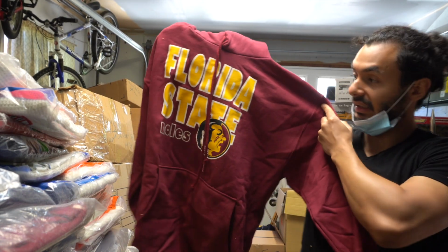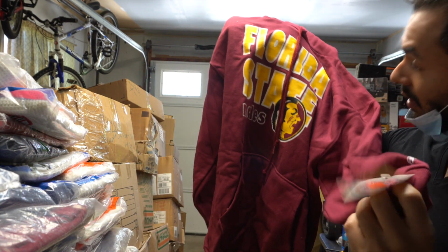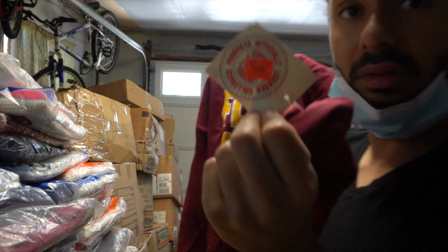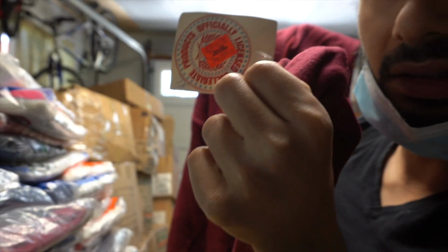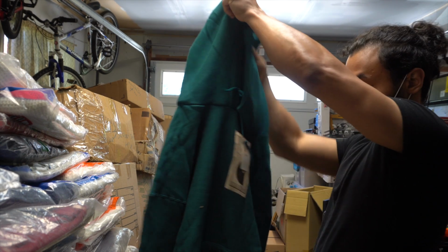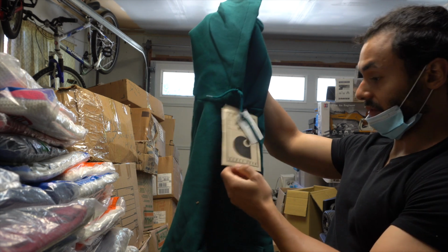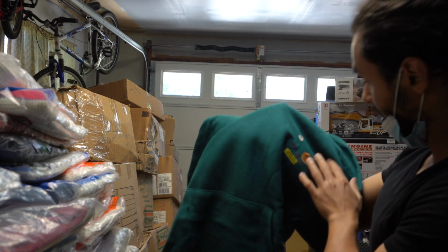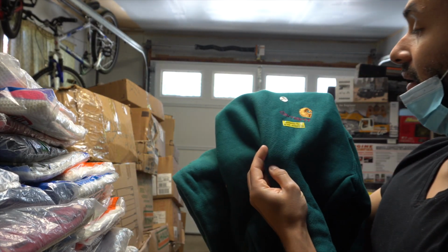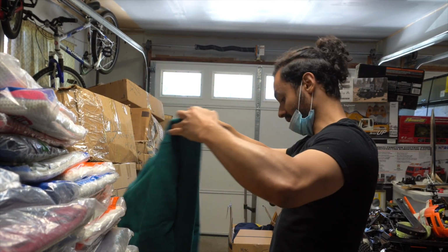I guess Bike made a lot of clothes also back in the day. This is a Florida State University pullover sweater, new with tags, and Bike had the licensing, I guess, to print this. This is actually a nice color, this teal. I'm gonna have to look for any distressing on it, but Carhartt extra large. Oversized fit after laundering. Carhartt made in the USA, kind of a teal colored pullover hoodie.